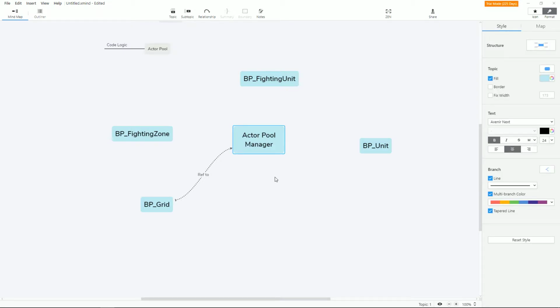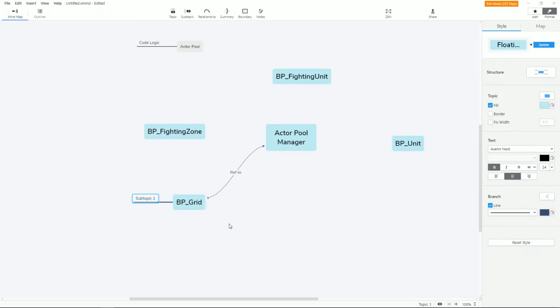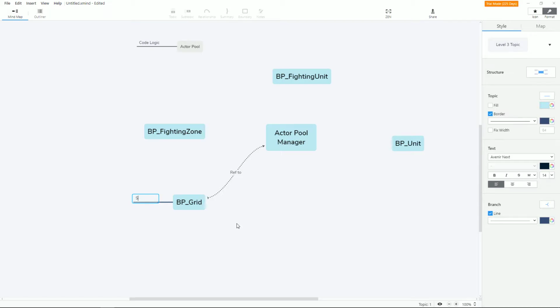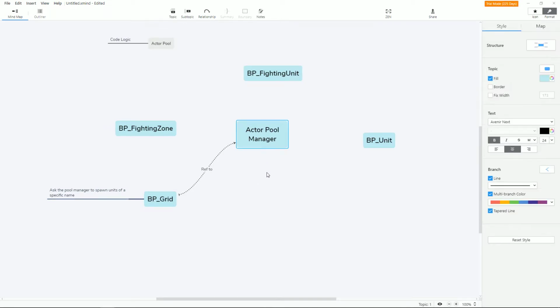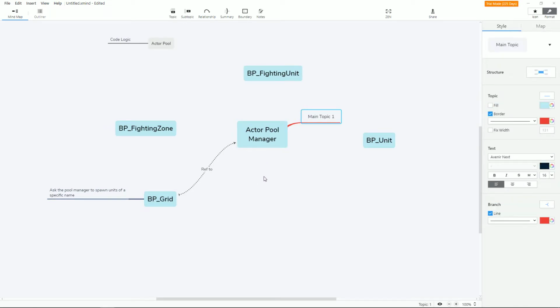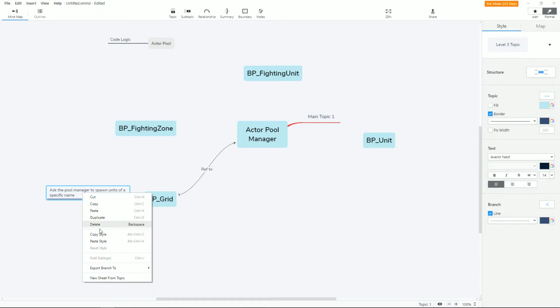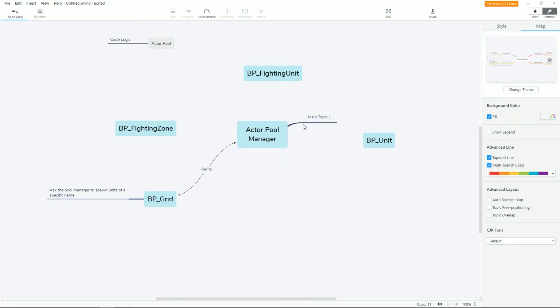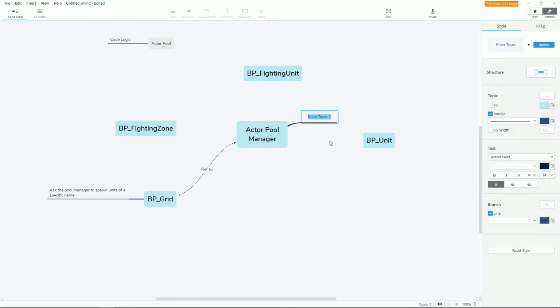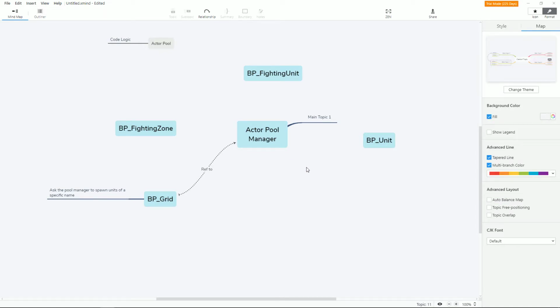So we're going to write this down: ask the pool manager to spawn units of a specific name. The actor pool manager is going to create the initial units we need for the game.